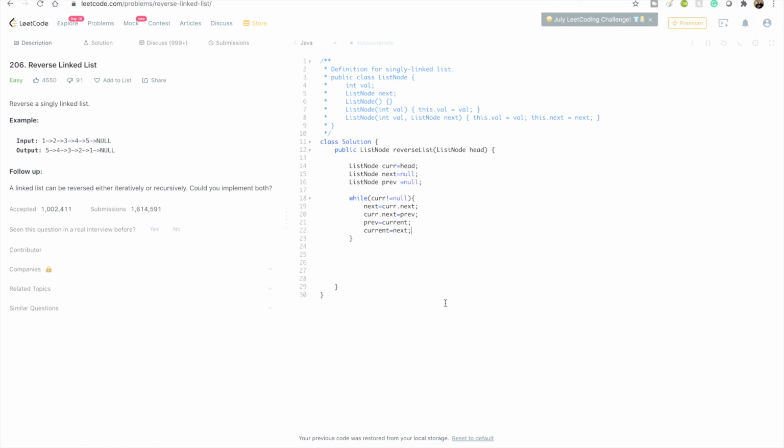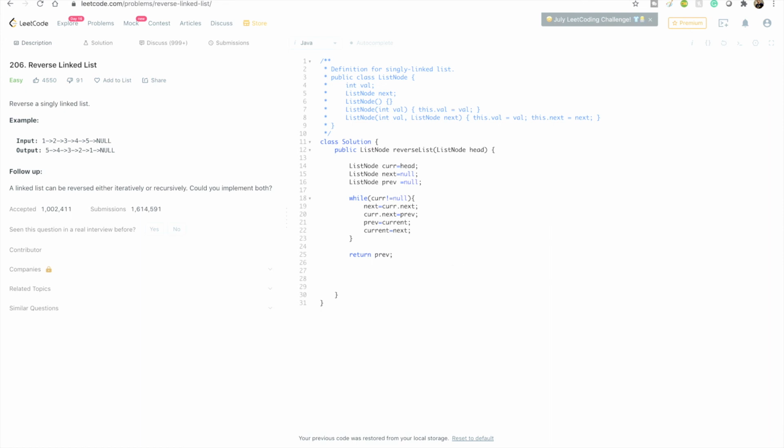So that is it, and then we will return. At the last, you can see we will have this previous node which will be pointing to the last node, which is 5. So we just need to return the previous. So you can see just in these simple steps we have reversed the linked list.